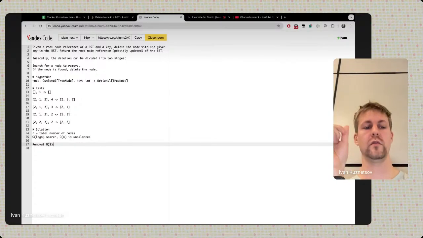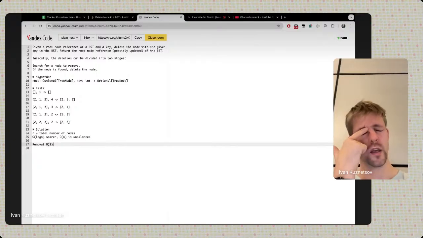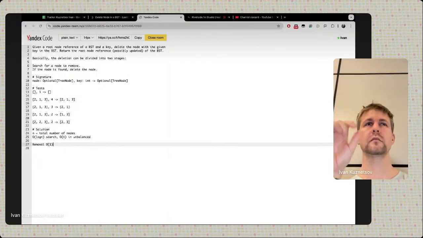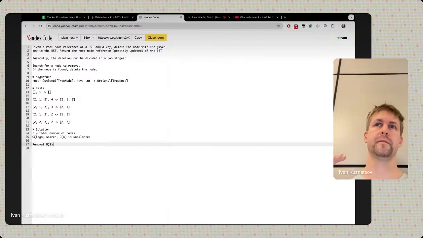We might need to go further and further down below to update our tree structure, because what if we are updating a subtree, removing a parent in a subtree that is a full subtree? So basically each node has two children.